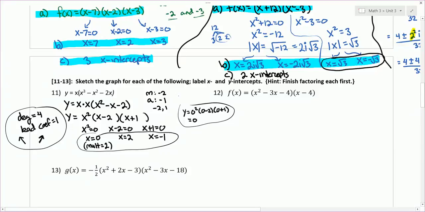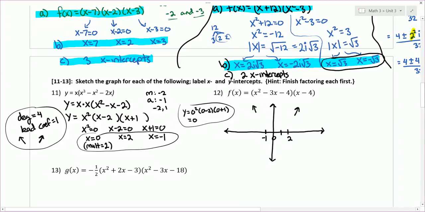We're going to put all this information together to get a graph. And I know I'm moving over to where number 12 is, but I'll put our graph here, and then I will move it over to where 11 is, okay? So mark out first when you're graphing where your x-intercepts are at. So at 2, at negative 1, and at 0. 0, 0 is also going to be our y-intercept as well. And so the right side is pointing up, so is the left side.